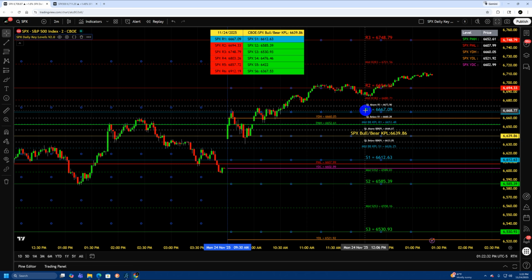And the same thing with other levels. If you were taking a bullish trade off of R1, then it would be the QL below R1. However, if you were taking a bearish trade off of R1, then the QL level above R1 would be your tight stop loss. So the QL levels represent tight stop losses for either bullish or bearish trades from the level that you're trading, and the QLs above would represent tight stop losses on bearish trades from the level that you're trading, whereas the QL levels below the level you're trading represent the tight stop loss for bullish trades from the level you're trading.